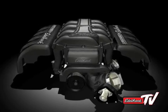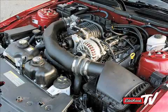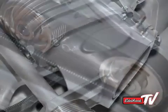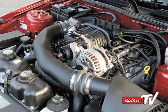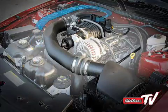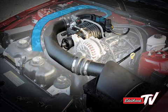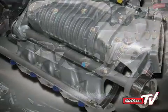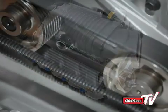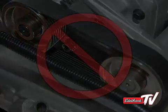Axial flow positive displacement superchargers have conventionally been arranged in one of two ways: front drive rear inlet, or rear drive front inlet. Each has its drawbacks. With the rear inlet, the air has to be routed from the filter box, typically at the front of the car, all the way back to the rear of the supercharger. This long path with lots of bends is very restrictive. The supercharger is driven off the crank pulley at the front of the engine. Rear drive requires the use of a jack shaft and an auxiliary drive belt at the back of the supercharger. These systems are notorious for failures.